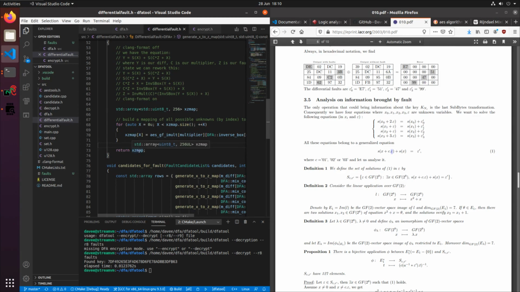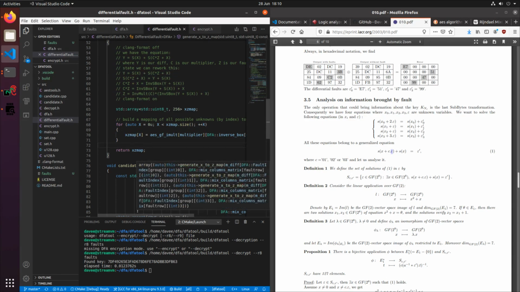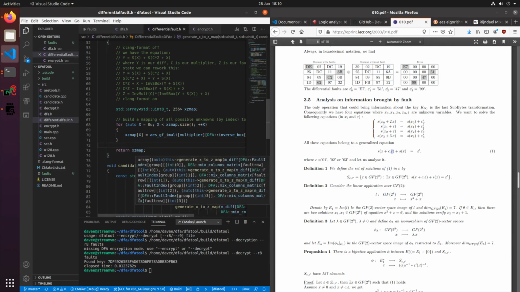So if I take a step back, what you're trying to do here is say, okay, at some point I'm gonna have to start guessing the keys, right? Yes. And for each key guess I make, I can use this table that's generated to say, okay, these are the epsilon values that could be possible if this is my key.